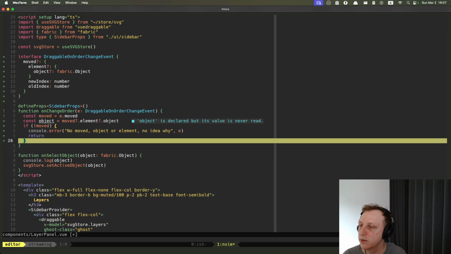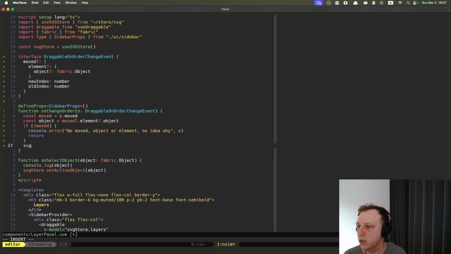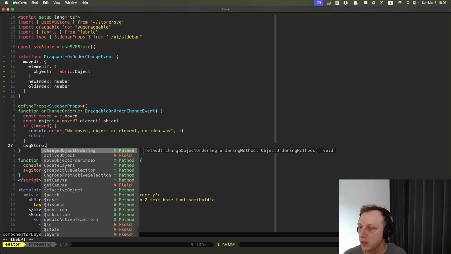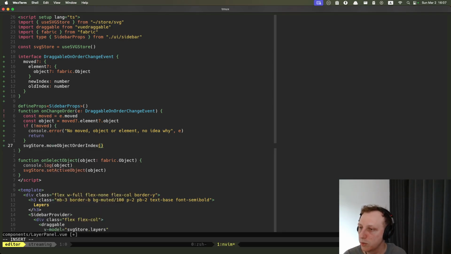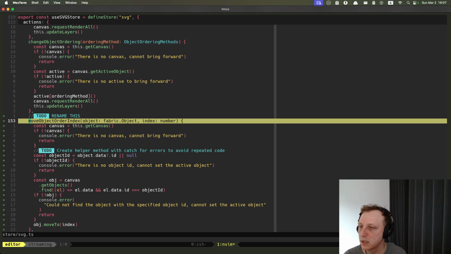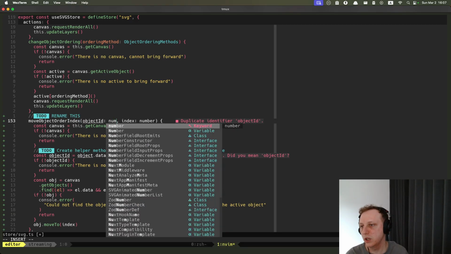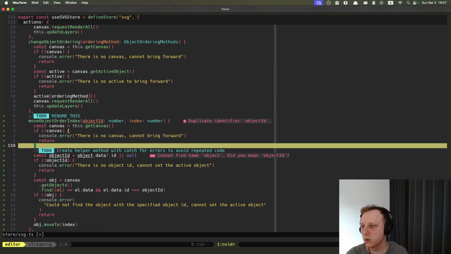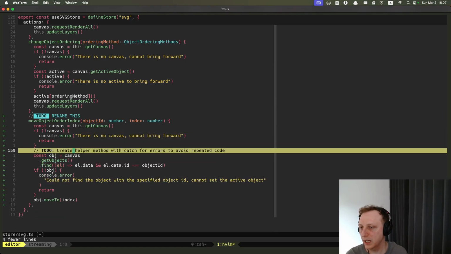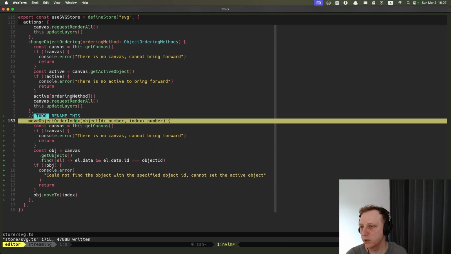So then, okay, then we can interact with the SVG store, right? And we can move object, okay, and this one's the object itself. Since we are going to do it by ID, I don't see why passing the object and doing a double check every time. So I would rather say, okay, we are going to use the object ID in here. So we are not going to look for that. We have it, and then we are just looking for the object ID.